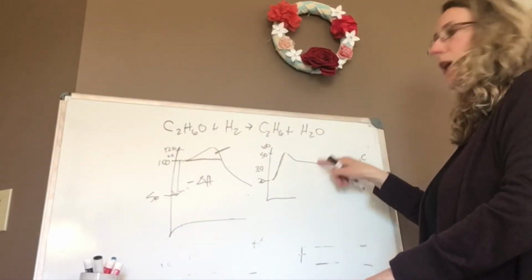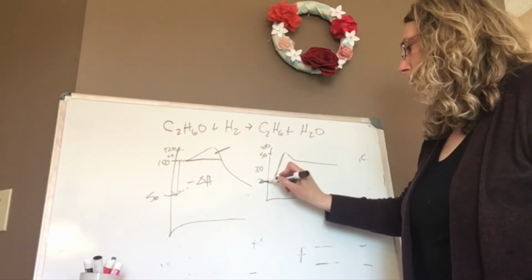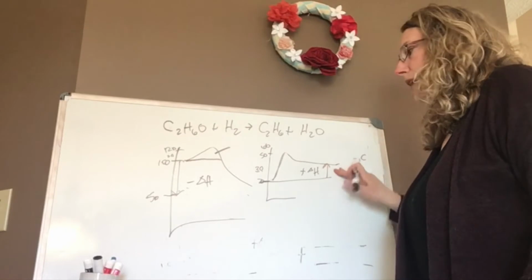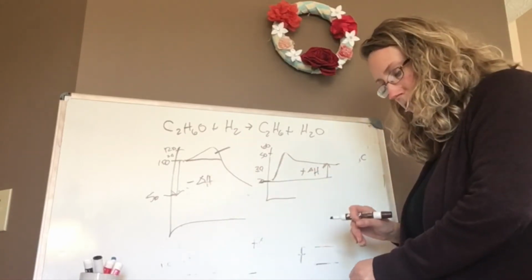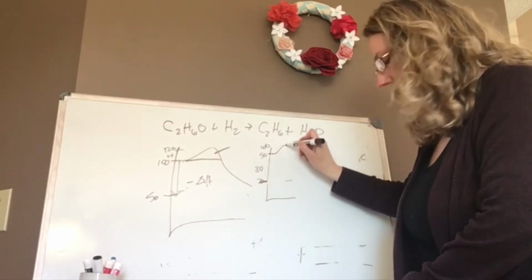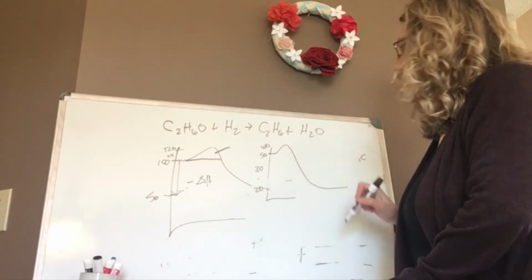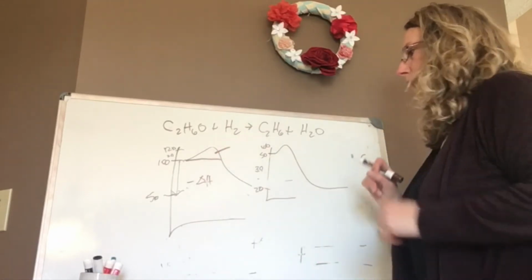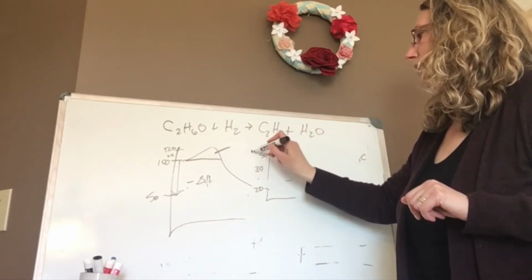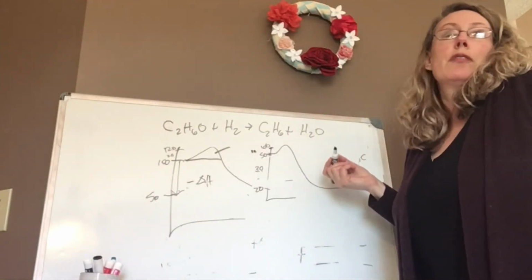So is this one an exothermic or an endothermic? Endo. It starts here, low, and ends high. So I have a positive delta H. So endothermic, exothermic. Okay? And the last one starts at 50, goes up to maybe 60, and comes down to 20. Here's 20. So of these two, which is the easier reaction? Well, from 50 to 60 is only 10 kilojoules. So this one's easier to start. Which one's exothermic? They both are.